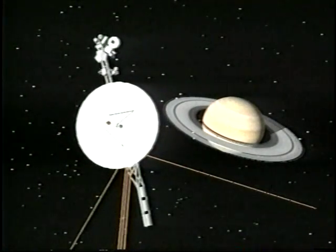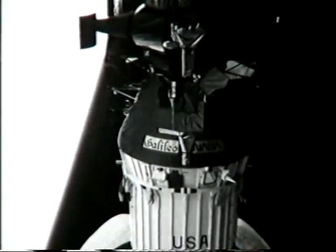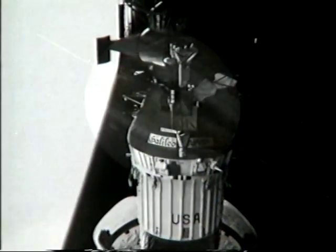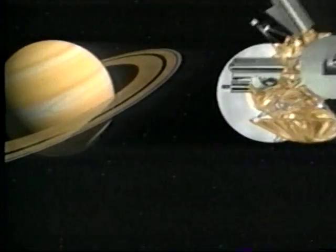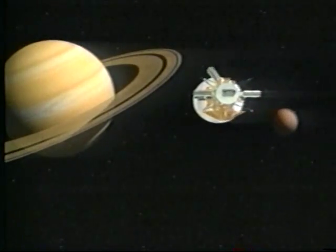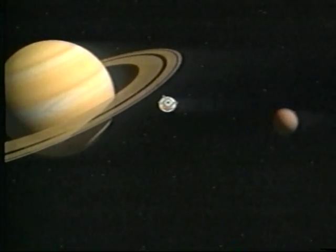These units had been used on a variety of space missions, such as Voyager 1 and 2. More recently, the Galileo mission studied the planet Jupiter, and Ulysses is looking at the polar regions of the Sun. RTGs were used most recently for the Cassini mission in 1997, where the planet Saturn will be examined. The units provide both heat and electrical power for the spacecraft.